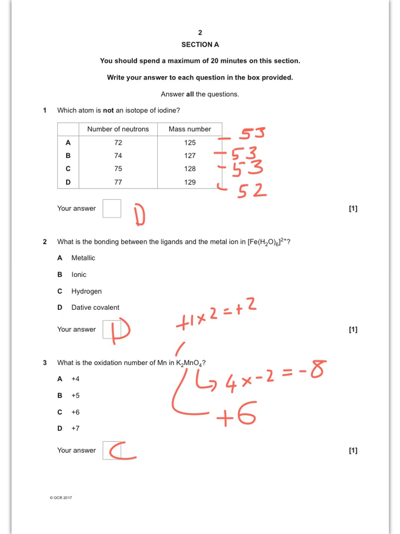We kick off with the multiple choice. It asks which atom is not an isotope of iodine. Well, if you check your periodic table, which is on your datasheet, you'll see that the atomic number of iodine is 53. You can work out your mass number is the number of neutrons plus the number of protons. They've told you the number of neutrons, so mass number minus number of neutrons equals number of protons. If you do that calculation quickly, you'll see A, B, and C all have 53 protons, which means it's iodine, but D has 52, which means it's not iodine.